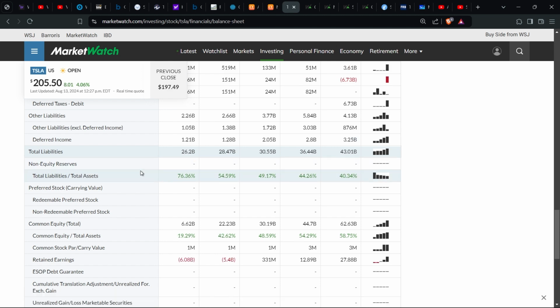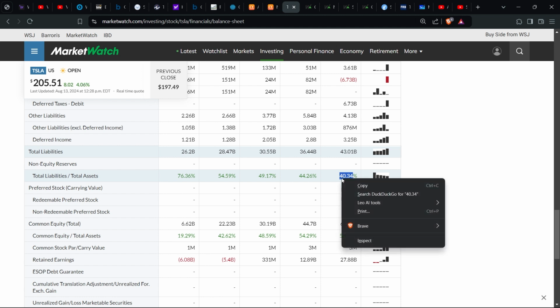Let's check another company. This is Tesla, and you can see Tesla at 40%. This is the current one, and these are the previous ones. As companies grow, they do take on more debt because debt can be cheaper to acquire depending on the current macroeconomic environment. For example, when interest rates are low, companies take on more debt compared to when interest rates are high. If you can get cheap financing, even if it's a liability, it can boost your business. So this 40% means 40% of the assets are financed by the liabilities.